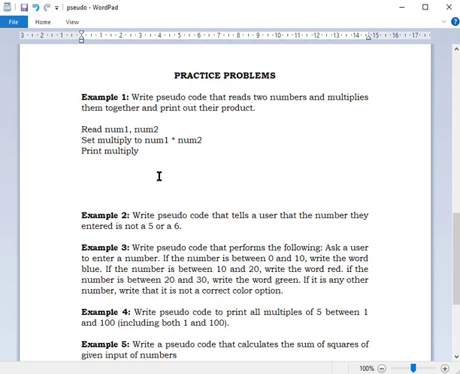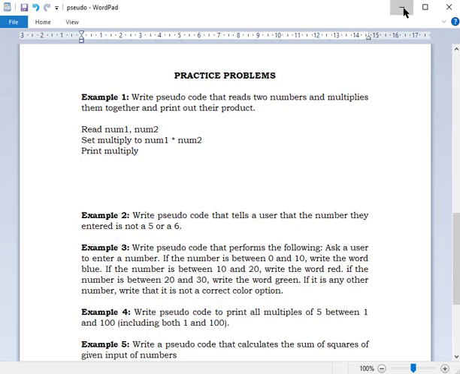And just mind you, when you are naming variables, since you use a small letter n here, make sure everything is the same. Don't use a small letter m here and then want to point it to a capital letter M. It doesn't make sense. You have to follow the same name and format you used. So that's it about example 1. You can see how short and simple this pseudocode is.